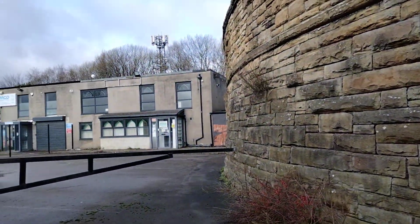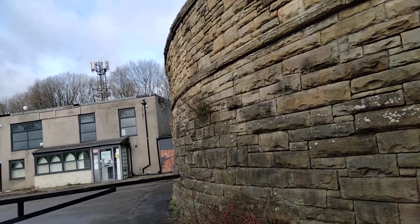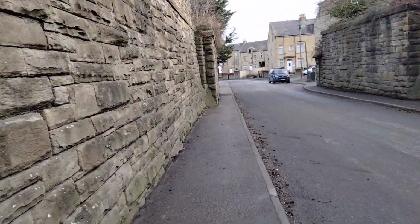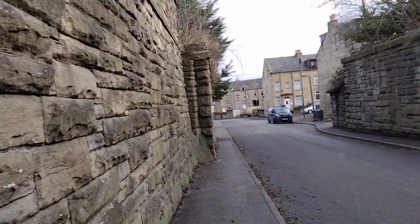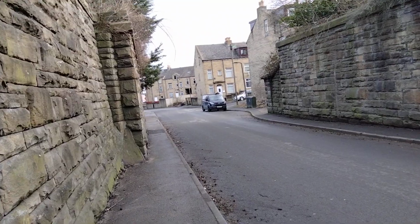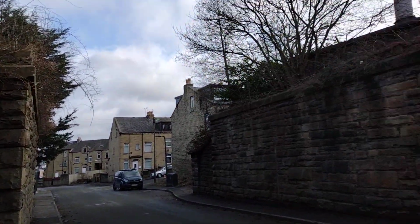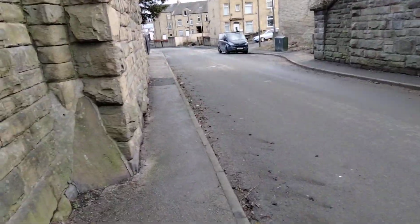See this wall coming in here, the goods yard for Bowling Station was across there behind that building. Then this wall curved round because there was a branch line that came off. We said in the last part the steps that gave access to Bowling Station were retained to give access to a signal box that controlled the junction. And then the branch went across this rather low bridge here. You can see the abutments on both sides. That served Bowling Ironworks, which closed in 1921.